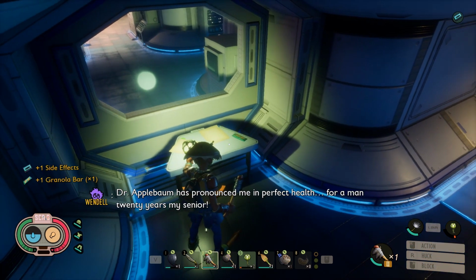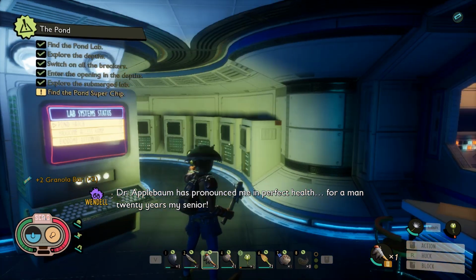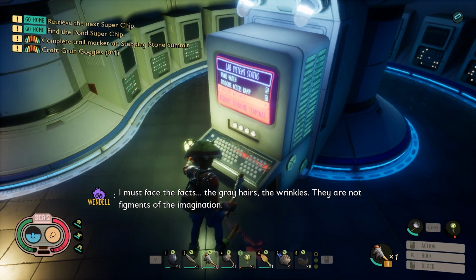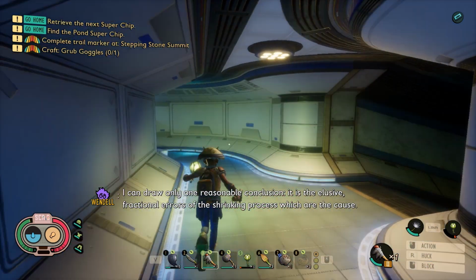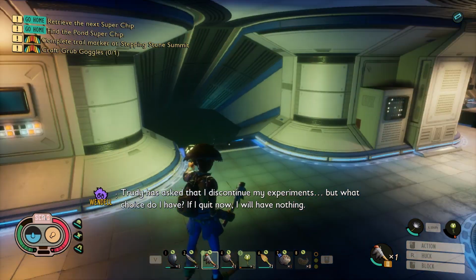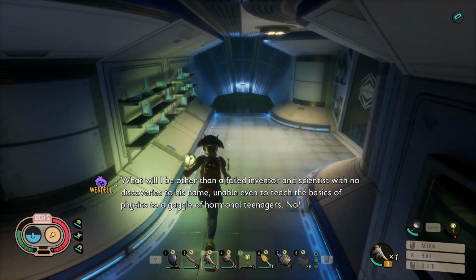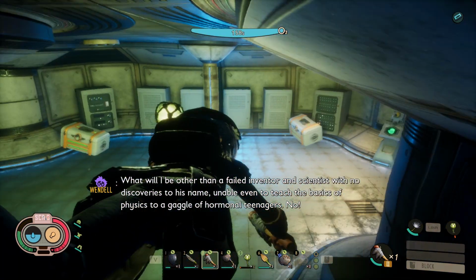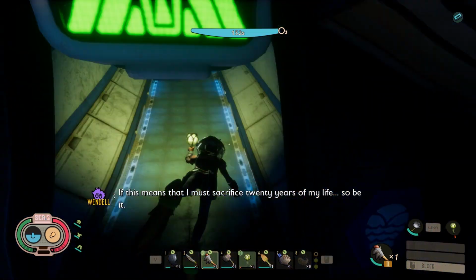Dr. Applebaum has pronounced me in perfect health. Granola bars. 20 years my senior. I must face the facts. The gray hairs, the wrinkles, they are not figments of the imagination. I can draw only one reason: the elusive fractional errors of the shrinking process. I should discontinue my experiments, but what choice do I have? If I quit now, what will I be other than a failed inventor and scientist with no discoveries to his name? Not even fit to teach the basics to hormonal teenagers. No. If this means that I must sacrifice my life, then so be it.